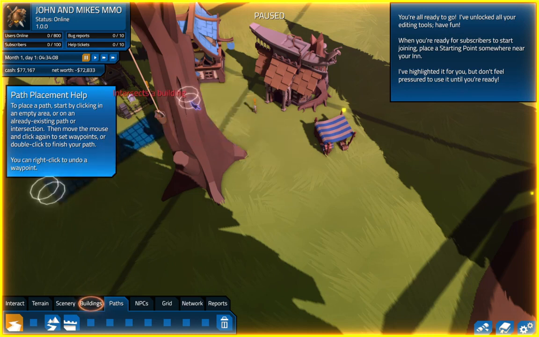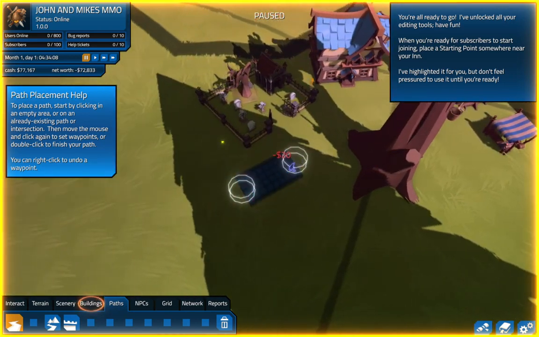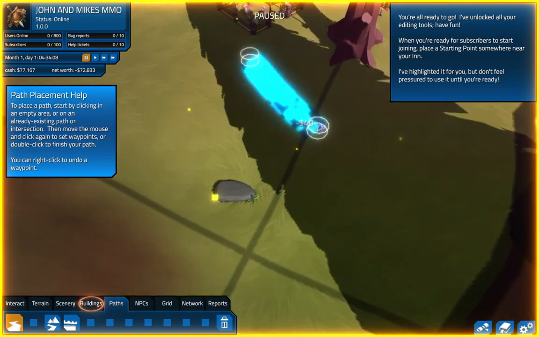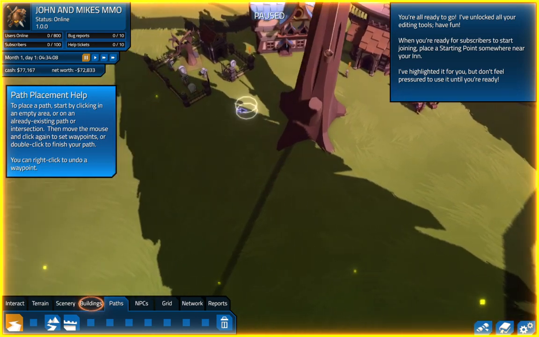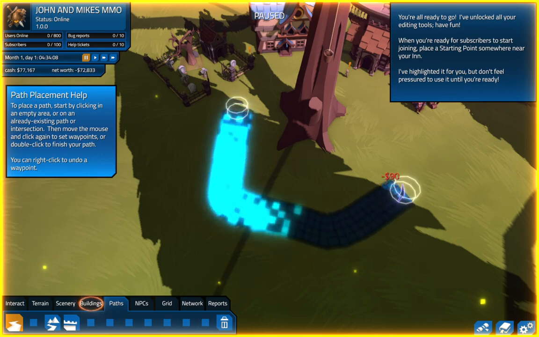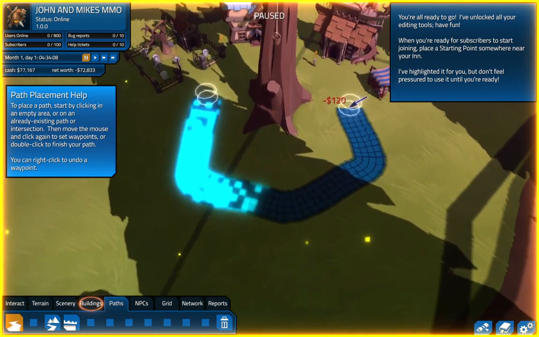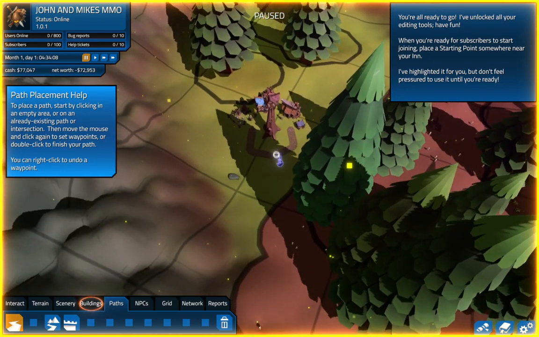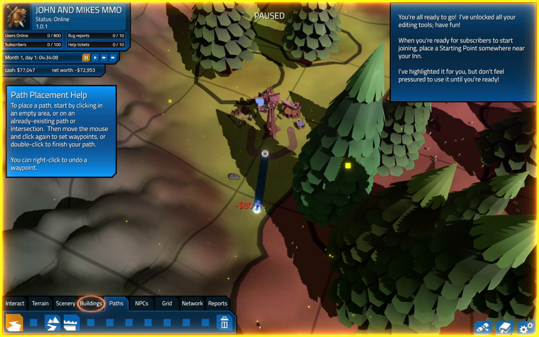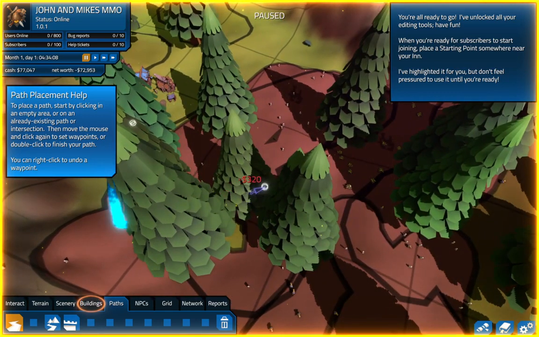No, see, that's... Okay, maybe I should have given it more room. Alright, how about we have a path? Goes like this. No, that's not what I want. Okay, and we pull, let me see, where are we heading here? We'll have a path, go around here. Have it go through the forest.